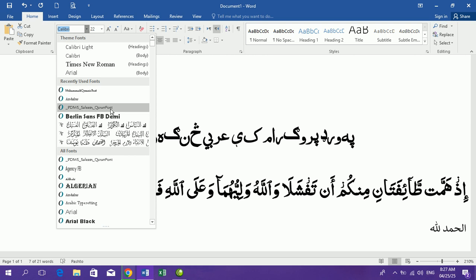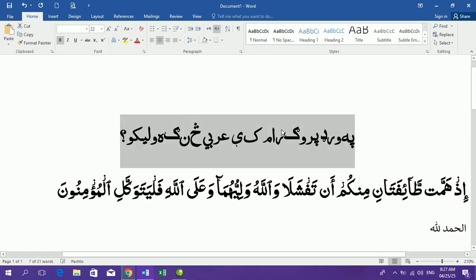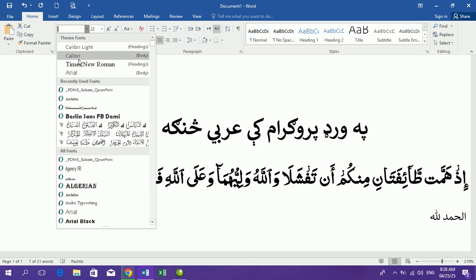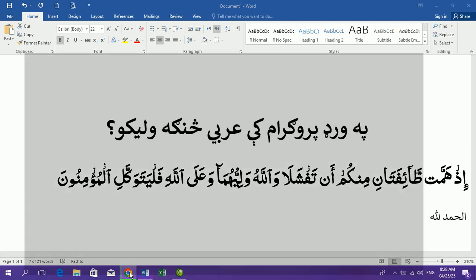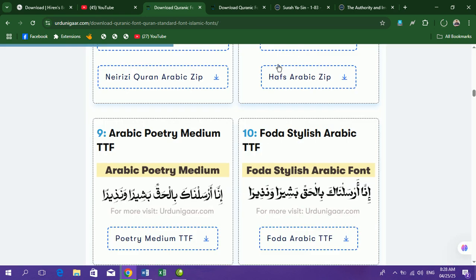When you select this one, after that you can write any letter. If you want to write, it will be written in Arabic style. So this is the style, but the letter was different. I had written this in another font, therefore there is a problem. You can select any other, for example this is the most popular font that we should use. But if you want to write Arabic letters, you should download fonts. Okay, when you have downloaded all these fonts or maybe some of them, then you have to accommodate them there.